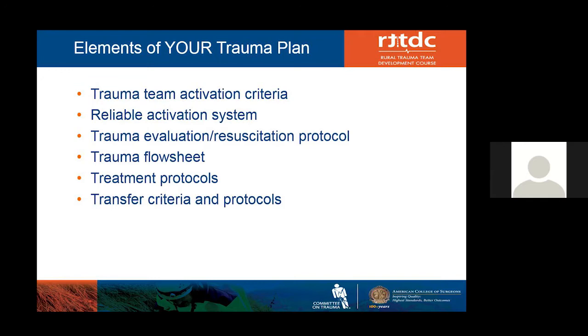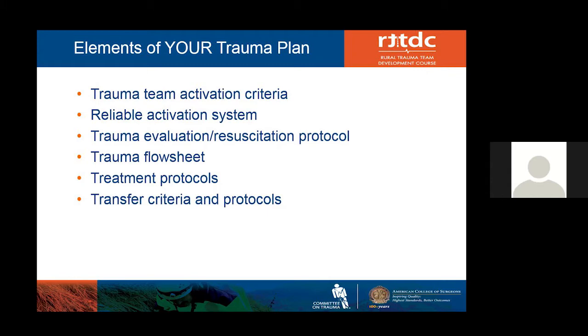The trauma evaluation resuscitation protocol is basically ACLS run by a three-man team. The trauma flow sheets, everyone has one that we visited. They are all a little bit different, but they basically just have to document the story of how that patient was taken care of, what was done for that patient, so that when the patient is transferred, we know what was done, what to look for, and what else needs to be done. Treatment protocols, everyone has their basic protocols. For instance, massive transfusion protocols, administration of TXA, all those things exist in all the facilities that we visited.